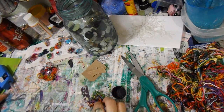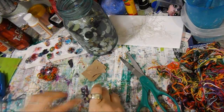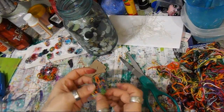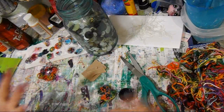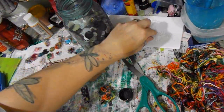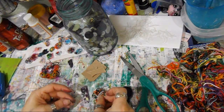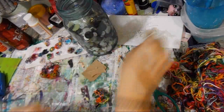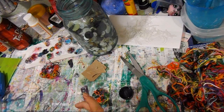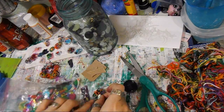And I'm gonna kind of dig in the ball. Put another little thing of glue, because if you don't get it on there pretty well, your top's gonna fall off. And probably glue my table too, but that's all right. I thought these would look really cool, so let's do it. I'm actually gonna try some of this plastic. This is just stencil material, that is all that this little weird stuff is. I'm not gonna go with that. And I've got buttons galore. That's not even a quarter of what I own, so probably not a good thing.